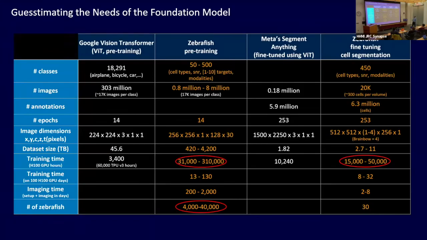But then that's just the start. That's the pre-training. Then you have to fine-tune it for different tasks. Let's look at segmentation. If you use Meta again as an example, they took 6 million annotated images of this size. The training time was 10,000 hours. If we try to extend that to the zebrafish, we're talking this many cells, this size, and you end up at around 15,000 to 50,000 hours to train. So again, doable, particularly with Brainbow as a way of getting that annotated data. I think that's plausible. But still, all of this is really pushing both the architectures of the foundation models and the amount of compute that's needed in order to do it.